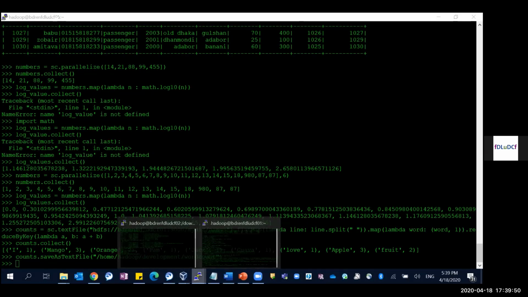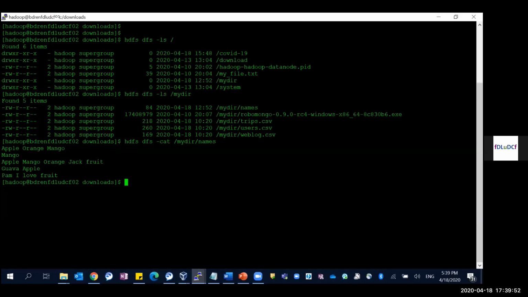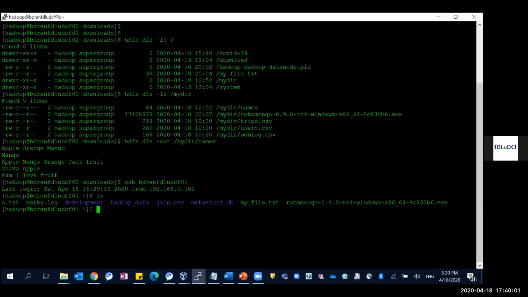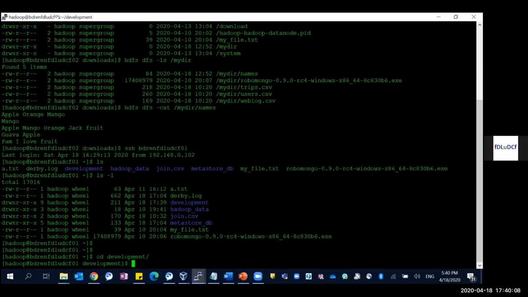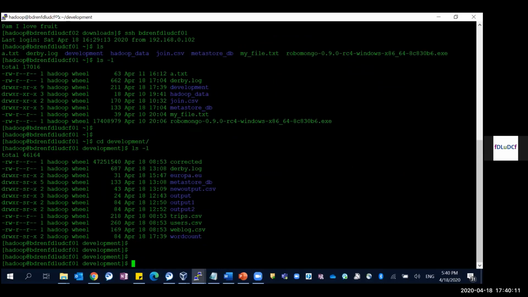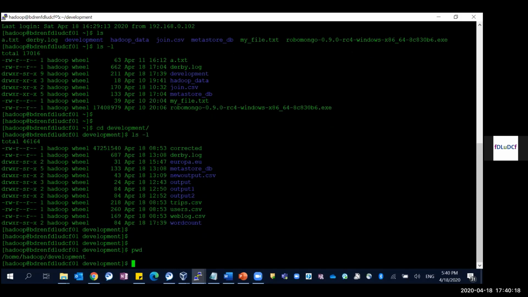If we check by logging in, we ran the Spark shell from this folder in the development directory, and that's why the word count has been identified as an output in this folder.